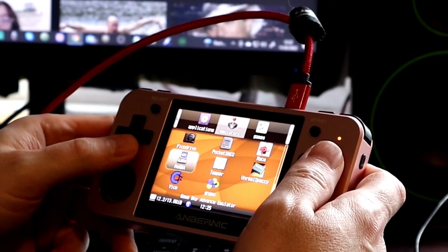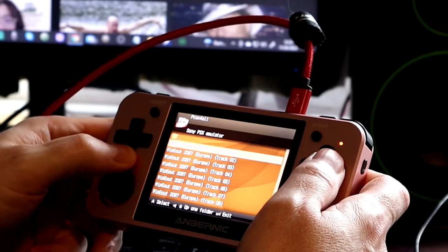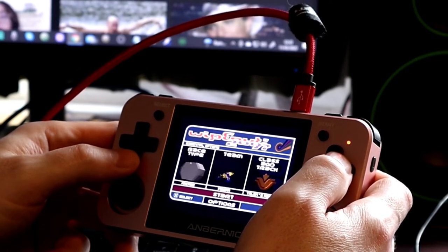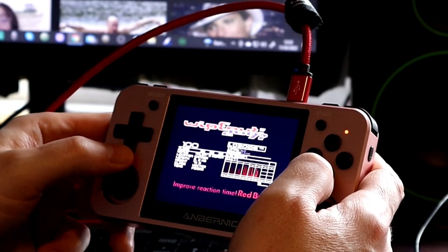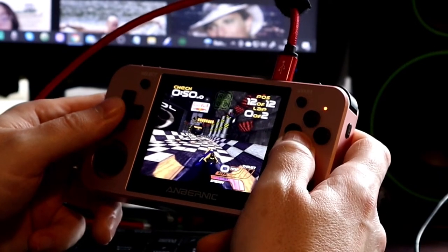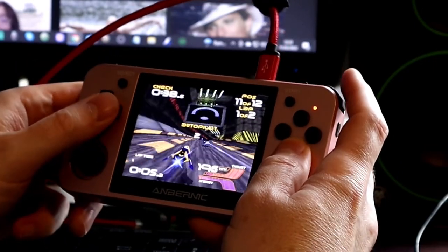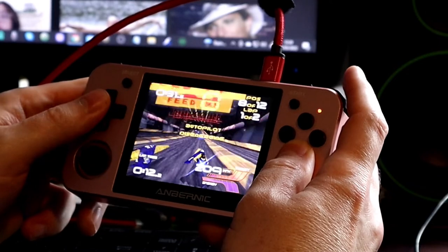Let's go back to the PS emulator - PCSX for all. Going to the correct starting file and starting the game. Press B, which is like the X on the actual PlayStation - the bottom button. The graphics are great and we're ready to go. You can see the game with music and graphics perfect. I love all versions of this game - definitely a Wipeout fanboy.